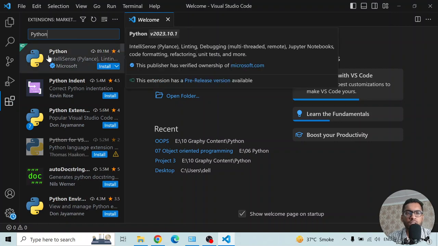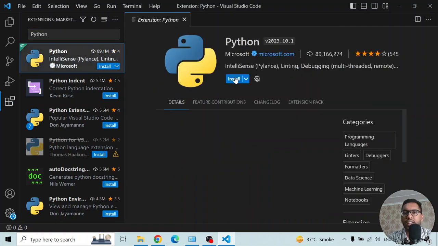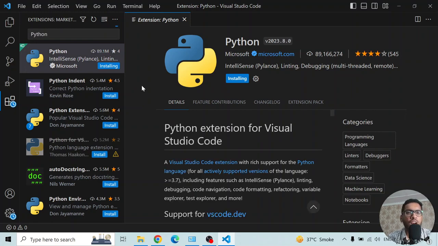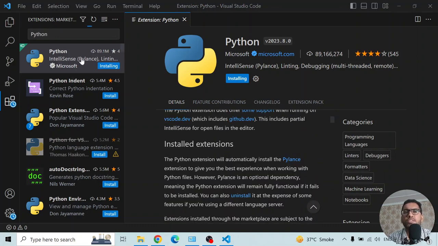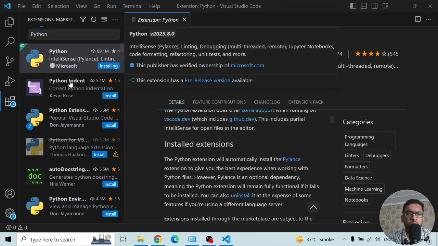Okay, so this will come up. So let's open this and install. Right now we are trying to link our Anaconda with VS Code and ensuring that we have an extension of Python which is installed within the VS Code. You can read about that if you want to, but it doesn't matter. So this installation will also be completed.